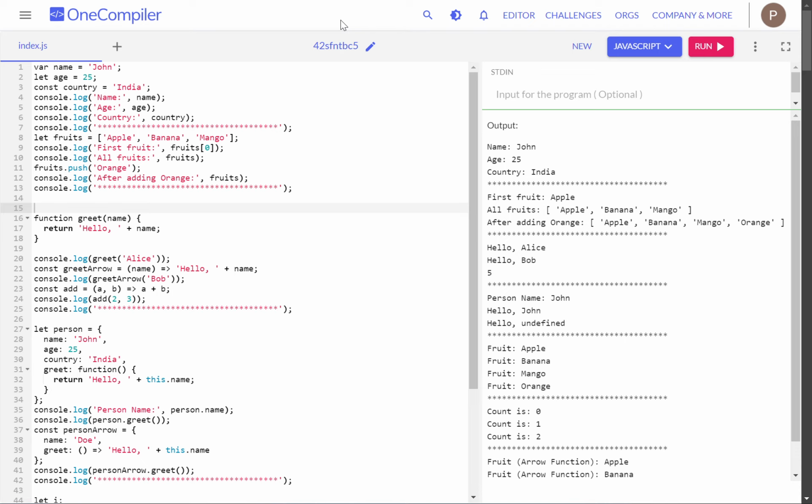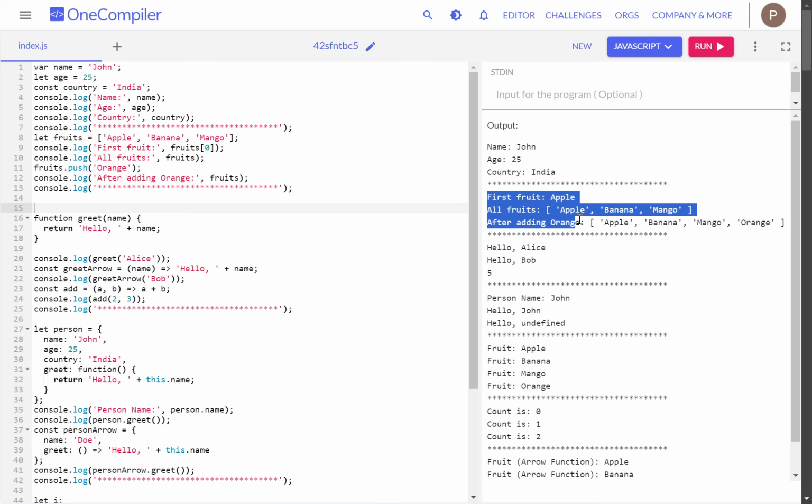Arrays come with various methods like push to add elements. If you want to add an element to an array, we use the push keyword. I declared an array fruits, printed it using console.log, and the output is this.